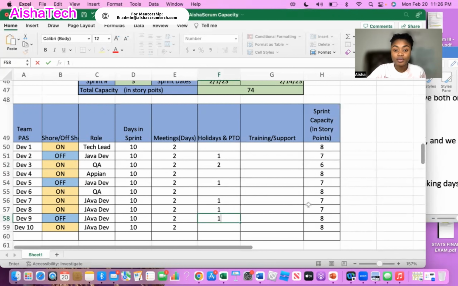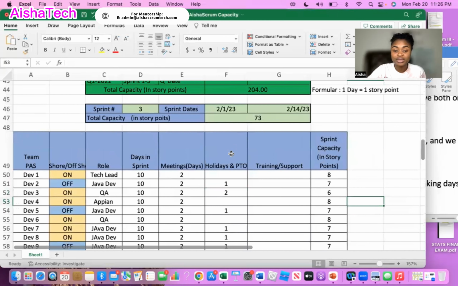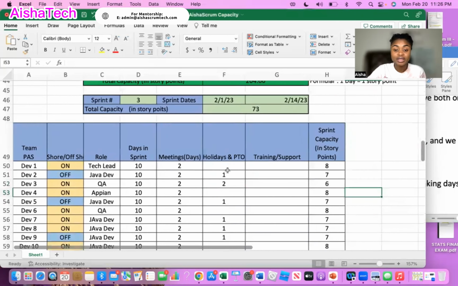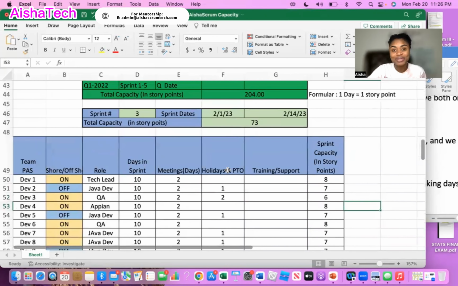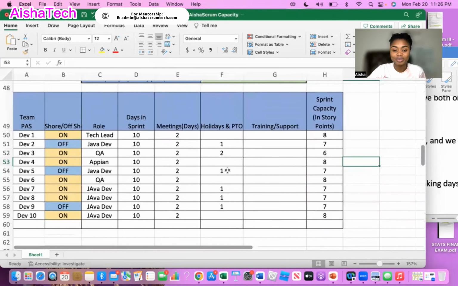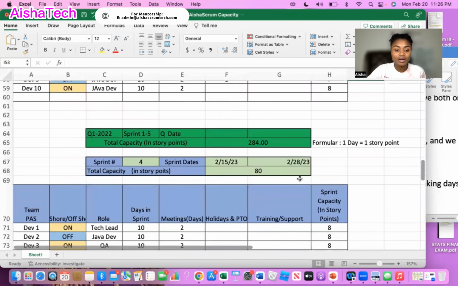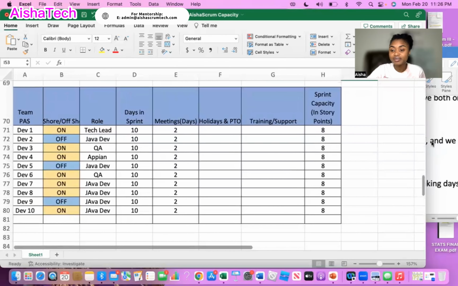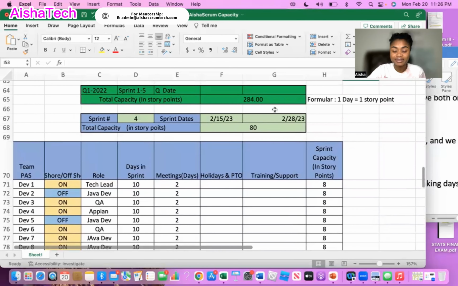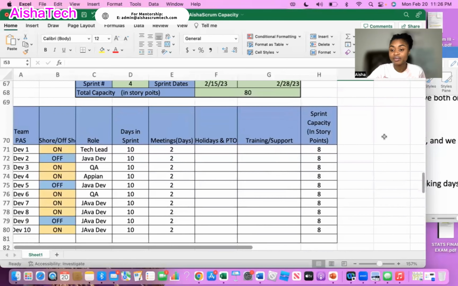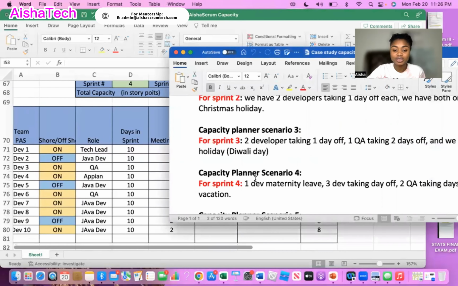So now we have this sprint. This is our available story points, because as I'm entering the data, it's giving me the available story points. And it's subtracting it from our baseline capacity that we did from the previous one. Now I come to my sprint 4, and I will do the same thing, looking back at the dates, right? The date is now different, like end of the month. Now I go back to sprint 4.